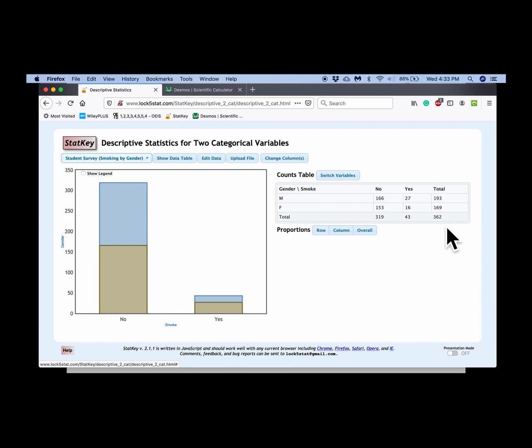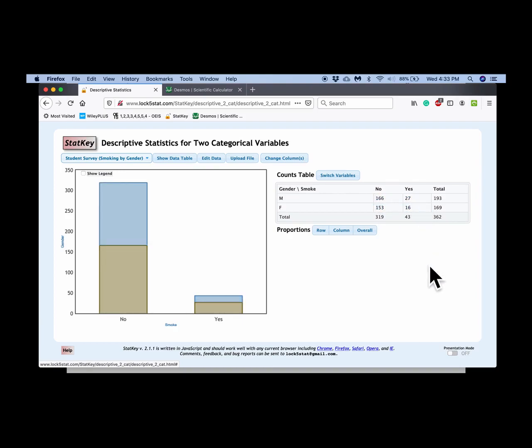Those reflect the totals for those categorical variables just taken by themselves. Now, if we go to the inner part of the table, these are the counts for looking at the two characteristics simultaneously. For instance, if we want to know how many males do not smoke, that's reported in this cell. That's the 166 males that do not smoke. If we look at these 16 here, those represent the females that do smoke. So we have that cross information contained within these cells.